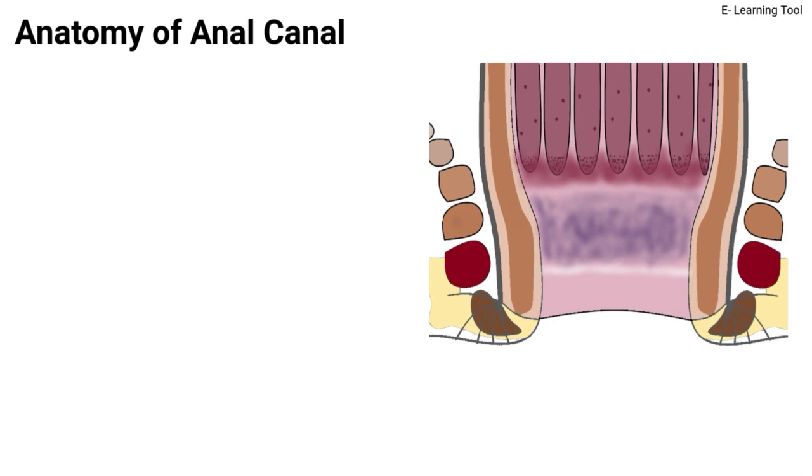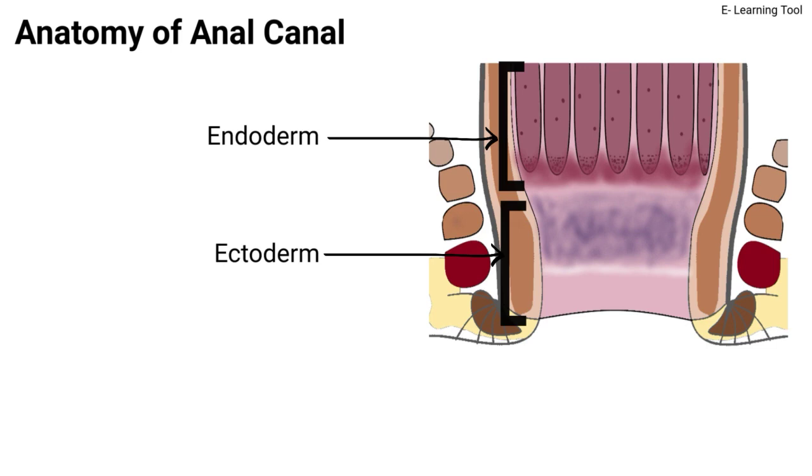Now about the blood supply, nerve supply, and lymph drainage of the anal canal. Both morphologically and surgically, the most important landmark of the anal canal is the pectinate line. It divides the anal canal into upper and lower areas. The anal canal below the pectinate line develops from the ectoderm, while above the pectinate line it develops from the endoderm of the hindgut. This developmental change has led to the differentiation of the blood supply, nerve supply, and lymphatic drainage of the different parts of the anal canal.